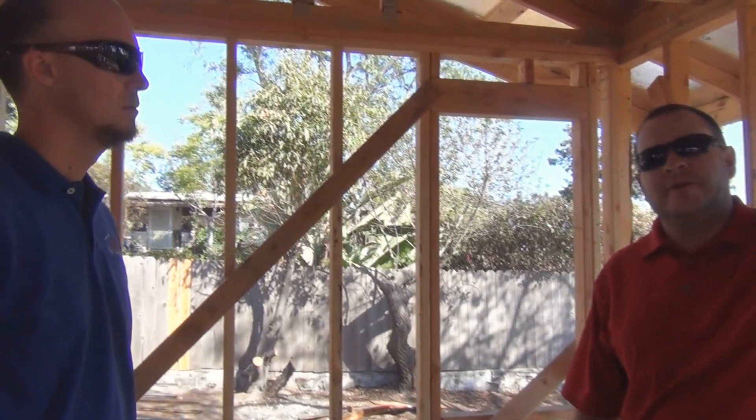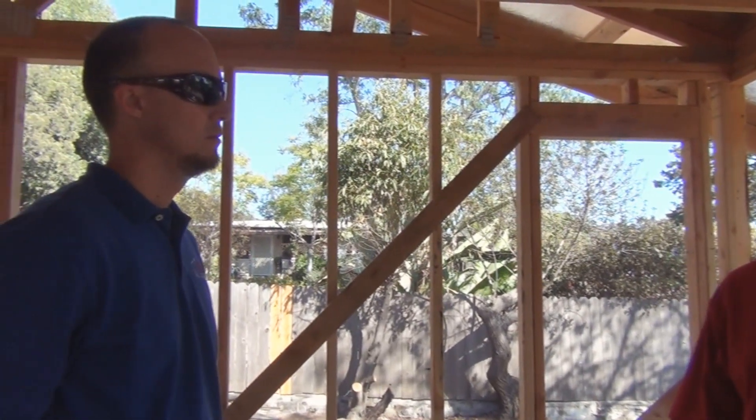It looks like the house goes up real quick putting up walls and trusses, but now you've got to go through and do all the detail work — get everything shored up, braced, and all the structural stuff done. To get the roof up, the trusses, and the sheeting it only took about three days. Now that the house is laid out structurally and wall-wise, we're going to lay it out functionality-wise: where does the stove go, where does the refrigerator go, where are all the outlets, where's your TV going to go?